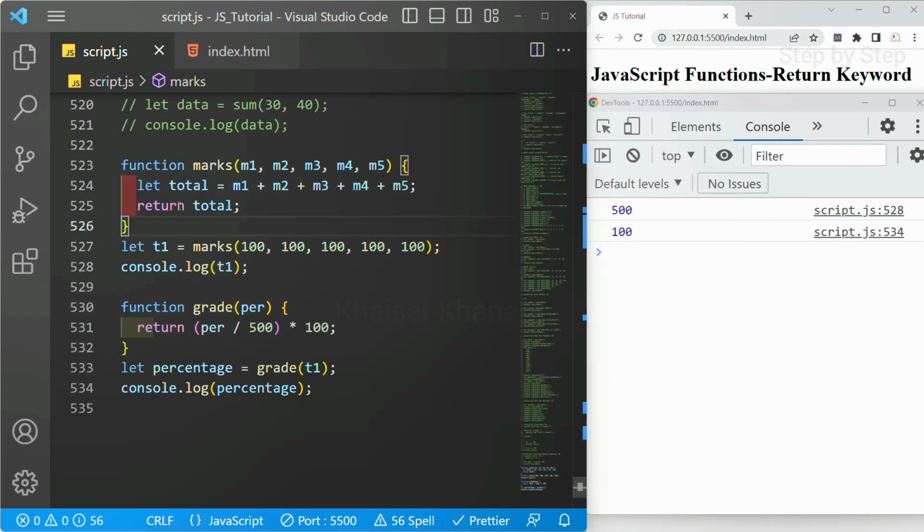So this is about the return keyword. It is used to return the values, and once the return keyword is reached in JavaScript, the function will not execute the below statements. The code will be unreachable and we will not be getting any result. This is about the return keyword. Practice functions, practice more examples in functions. Next session, we are going to see a few examples in functions. We are going to do some complex programs so that you will have a better understanding of functions.